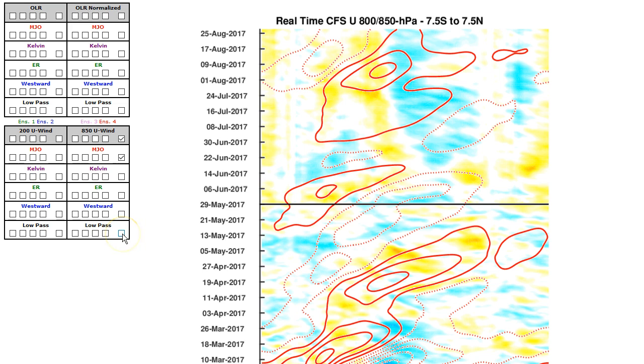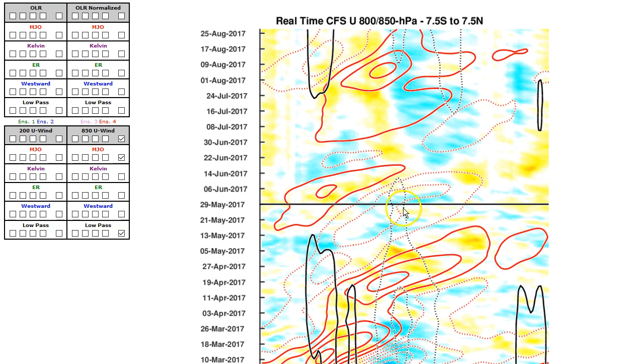Let's look at the low pass filter. This gives you a sense of what's going on with La Nina or El Nino. So the dotted contour is La Nina over the Kelvin wave generation area. The way we look at this is it's suppressing the potential for Kelvin waves to be generated, and you've got to have Kelvin waves to have El Nino. That is eastward propagating, or west wind anomalies that allow for eastward propagation of warm water, and have that warm water build up along South America. So supposedly La Nina is supposed to be dead come June 10th or so.